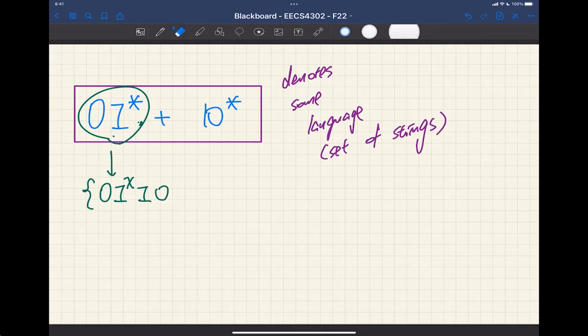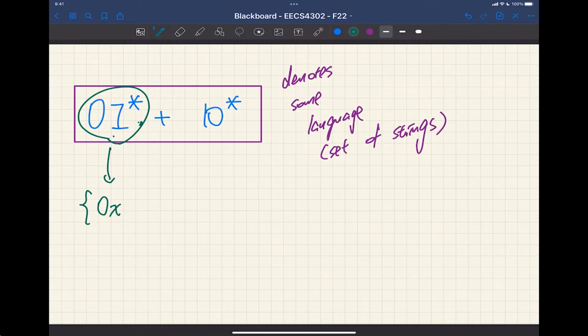Okay, why don't we try together? If you don't mind, I'm gonna wipe it off. Okay, let's see. For this one here, it would be the set of strings. There are two parts. You can simply say zero is the first part always, and then followed by some x. And this part over here, you can simply say x is a member of one star. That's something we said before. Here, this set is a single alphabet with only one, and all the strings with that alphabet, with any length, that'll be x, including epsilon. All right?